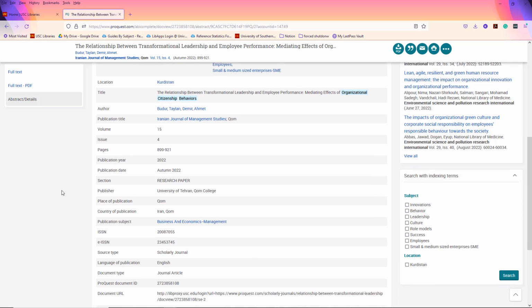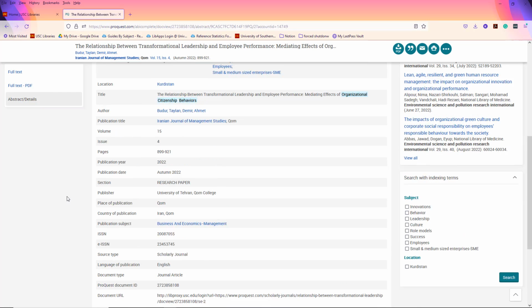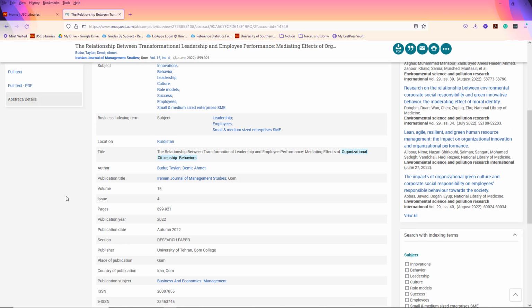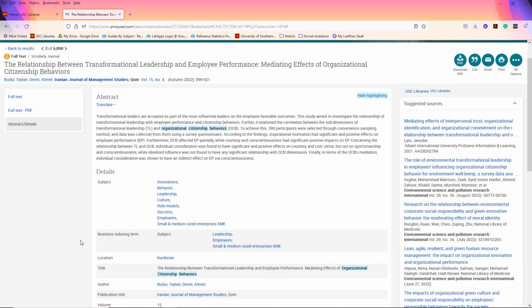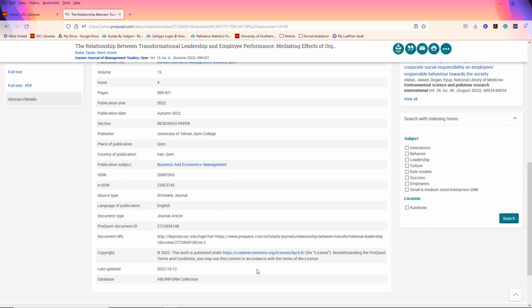One of the things that might disqualify this article is that it is published internationally or with an international focus, where maybe you are looking specifically at the United States, or another country that you have as the focus of your research. Having that location identified can be really helpful because we can actually filter our results based on location.